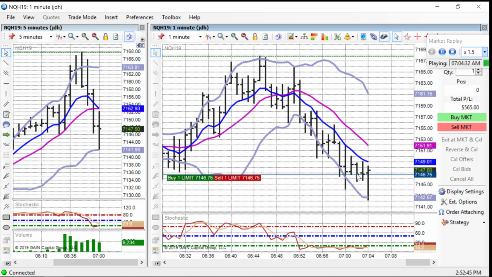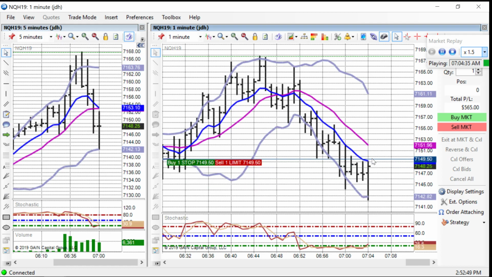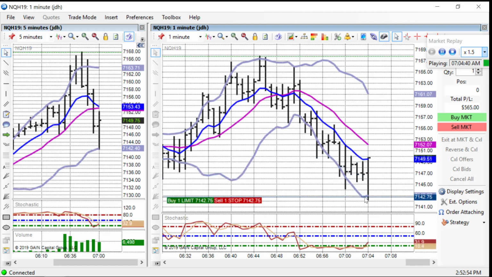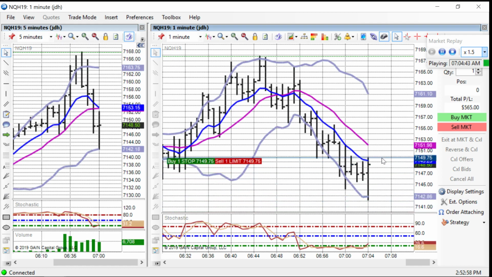So look how it bounced down, so you can already kind of tell what it's doing before it even makes the next bar, because it bounced off the lower Bollinger Band, ricocheted, and is right back up here. So that tells me the momentum's upward. So I want to be really hesitant on taking the next trade to the downside.